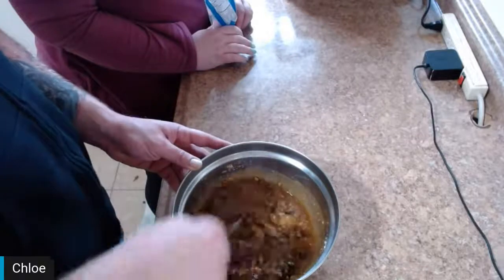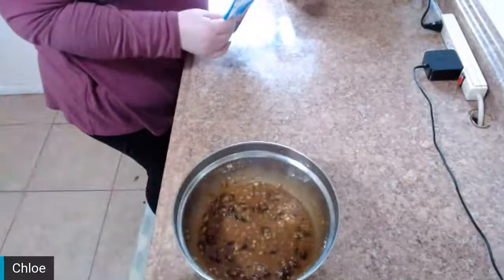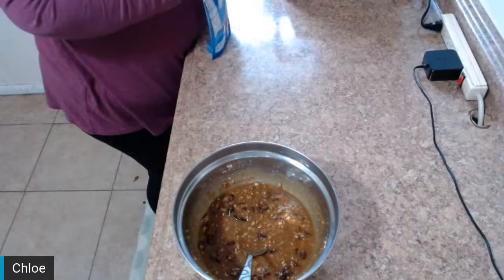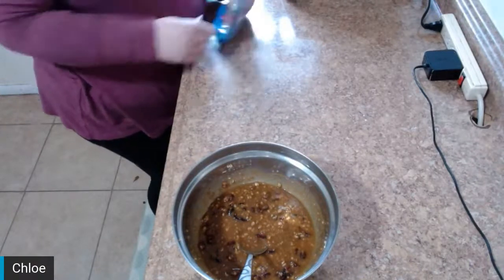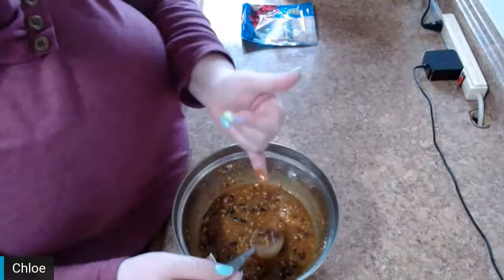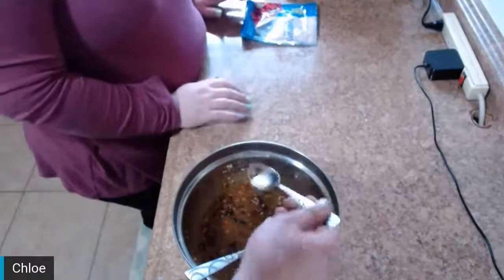I think that looks good. Taste it. Does it need more cinnamon? Does it need more sugar? Does it need more pecans? Ooh, that is nice. So it doesn't need anything. I don't think so. All right. Give it a taste. What do you think? Oh yeah, I like that.